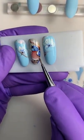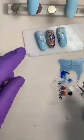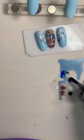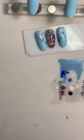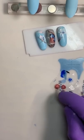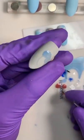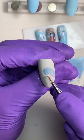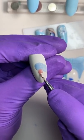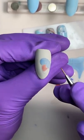So you can see we have a blue head and the wing, and then the belly of the bird is this brown color. So this is Exhale mixed with clear to start. So I just take the color, mix it with clear with my mini gel striper. And now we can paint the belly of the bird. I just start with a lighter color. And just kind of color that in all the way down.